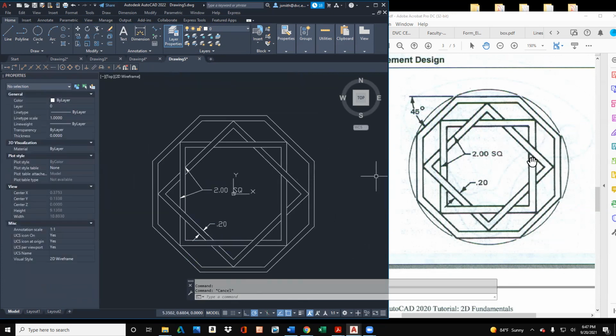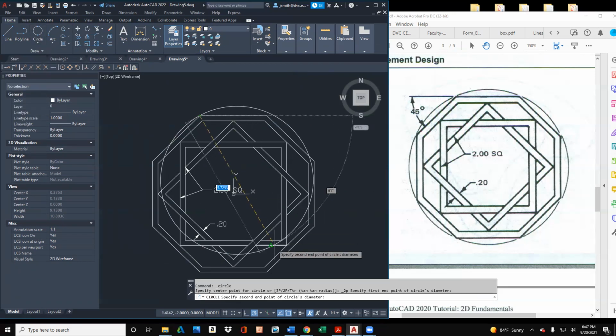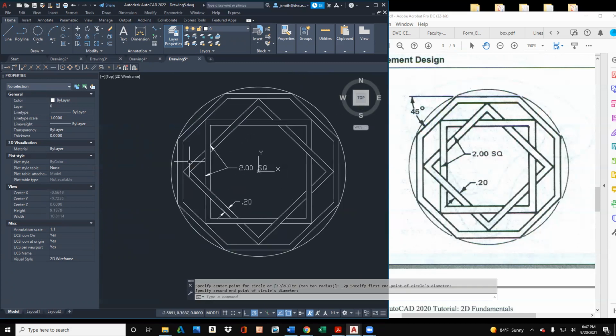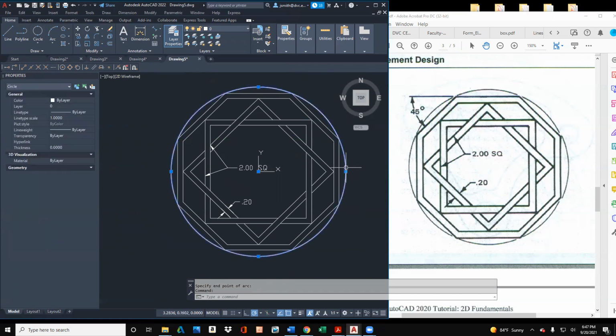Okay, so now let's do this outside circle. It's really kind of strange because it's got these gaps. So let's just honor that. Maybe I could do the line weights later, but there's probably an easier way to do this. What I'm going to do is go 2 point on the circle. I'm going to select a point on the top, on the bottom. However, you notice those gaps there. The only way I can figure to do these gaps is to do what's called a 3-point arc. So I'll click 1, 2, 3. And that's at those intersections.